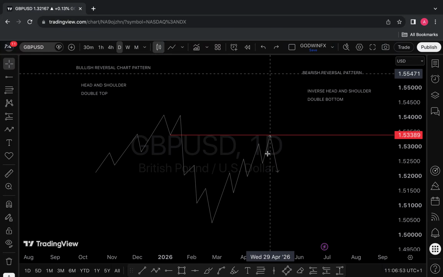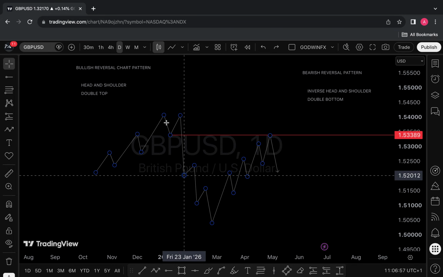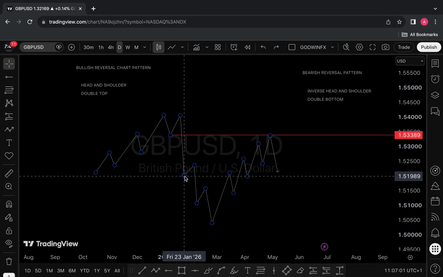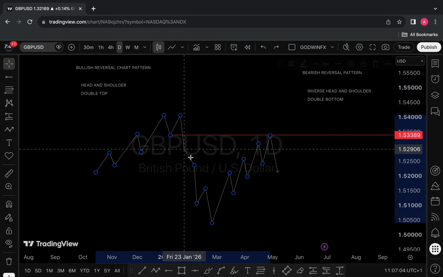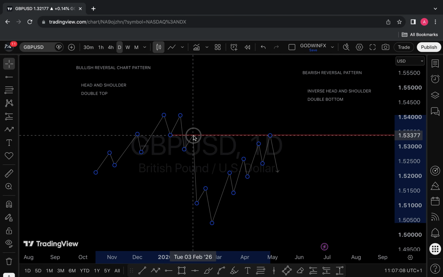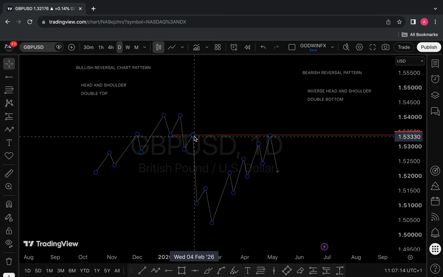You can see how simple it is. Now do not forget that when the market gives us this double top, it's possible that the market can just do something like this. It can retest the neckline immediately. If that is the case, the market retests the neckline immediately, then pushes.